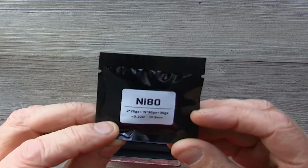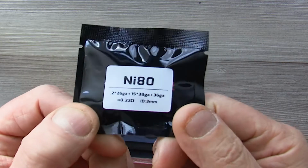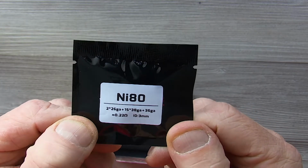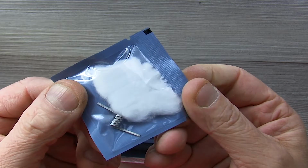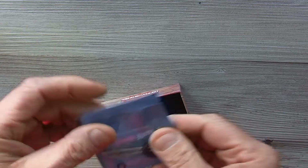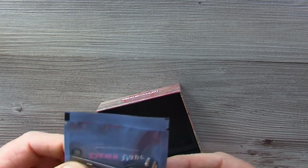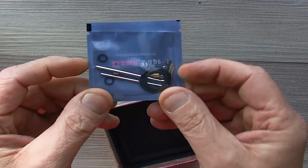You get an NI80 coil in. I like this where they've actually put exactly what it is on it, as you can see. It is a 2x26 gauge, wrap 38, 0.22 ID, 3mm, and you get a bit of cotton there with it as well. So we are going to use that for the review, why not? You also get a bit of a square thing there. You get your peripherals bag with a normal pin, O-rings, screws, Allen keys, all that lovely stuff, as you can see. And that's basically it.